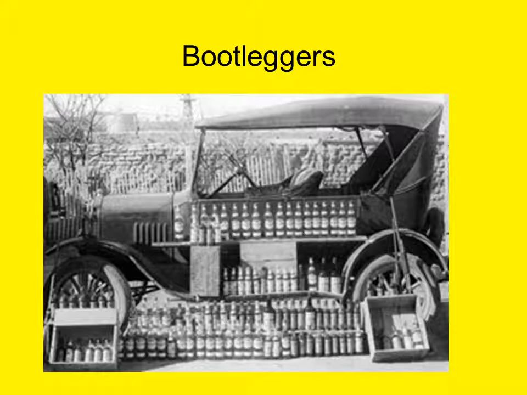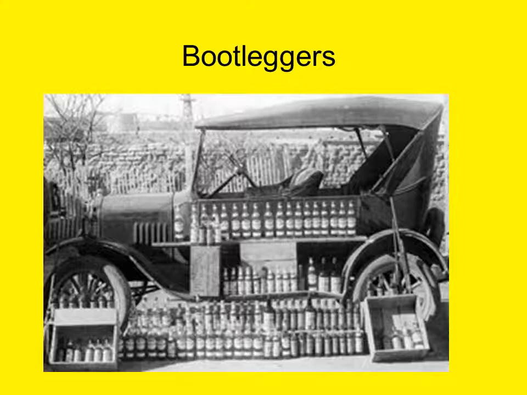Smugglers known as bootleggers profited by distributing illegal alcohol in the United States. The term bootlegging probably emerged during the Civil War, when soldiers would smuggle liquor into army camps by hiding bottles in their boots or under their pant legs. The term rum runner is more often used when describing smugglers who used boats to transport alcohol over open waters. Pictured on this slide is a photograph of a bootlegger displaying his wares in the 1920s.